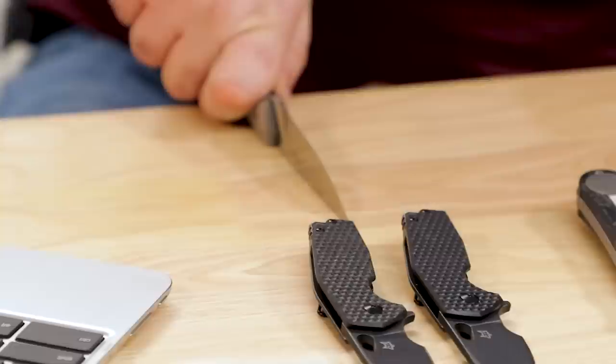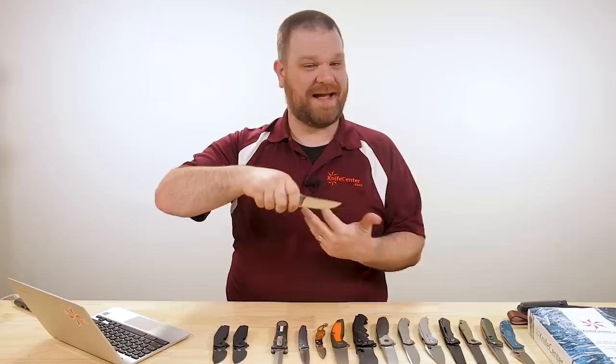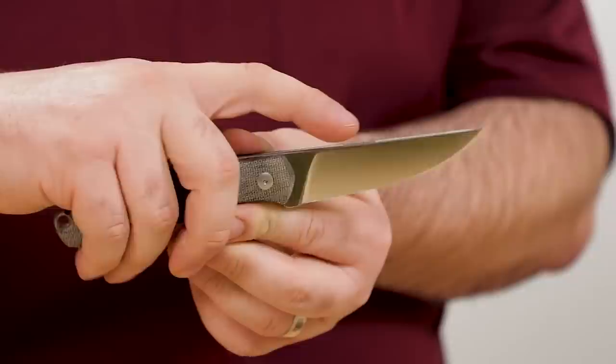So you have some of that kind of Puukko inspiration, but it's almost a trailing point. In fact, I think it's gonna behave kind of like a trailing point if you're using this for hunting or any kind of game processing like that, because as you hold the knife, of course, that edge is going up and away. That same shape is gonna make it really nice for food prep as well, or even a gentleman's steak knife. We got a little bit of jimping here out for your index finger to push on and get some nice cuts when you're slicing through the meat.